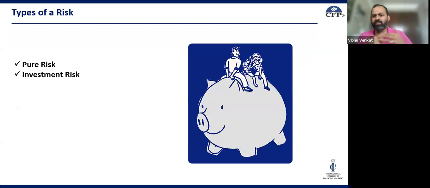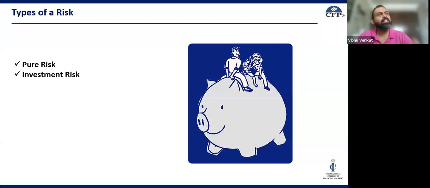Investment risk, pure risk is like for your life, for your medical, or your accident cover and stuff like that. That is your pure risk, which you cannot eliminate, but you take a protection for it through your insurance products. Okay, so that is the pure risk, which is very, very essential.